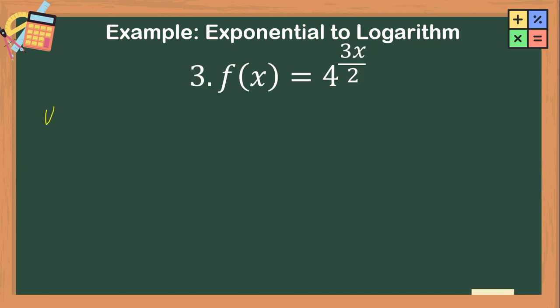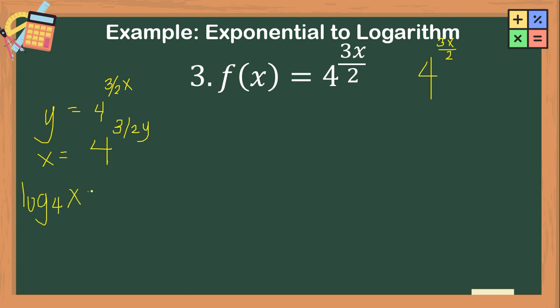And my task is to solve the 4. Ito ang kanyang original, 3x all over 2, exponent niya. Parang mahirap intindihin yung pagkakatype. So, solve ko to. So, this is y is equal to 4 raised to 3 over 2 tapos yung x natin. Then, x is equal to 4 raised to 3 over 2y. Then, maglalagay na ako dito log x with the base of 4, then log 4 with the base of 4, 3 all over 2y. So, lalagay natin sa harap yung exponent palagi. Log x with the base of 4 is equivalent to 3 all over 2y.